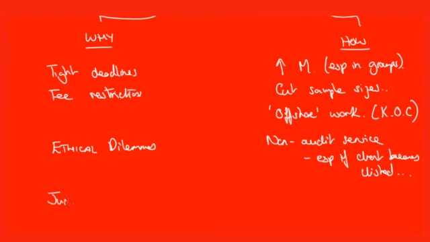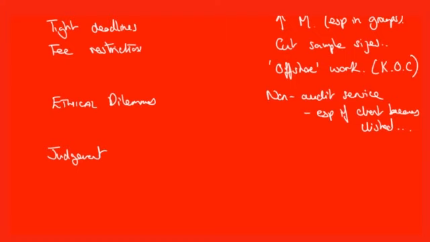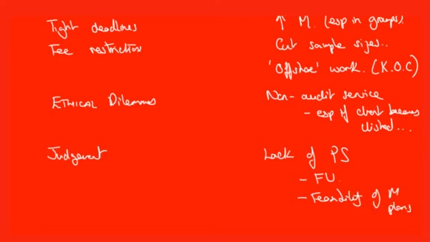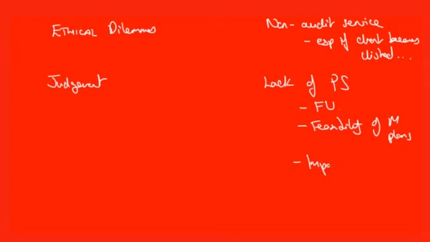Another one where your quality might fall down is in the areas where judgment is needed. Okay, because here we are finding a lack of PS, professional skepticism, particularly with the audit of fair values, particularly with trying to look at the feasibility of the management plans. We are just accepting what they say. Also, when we come to look at the impairments of assets, trying to work out the value in use, etc., and the fair values, a lack of professional skepticism, a lack of work being done there.